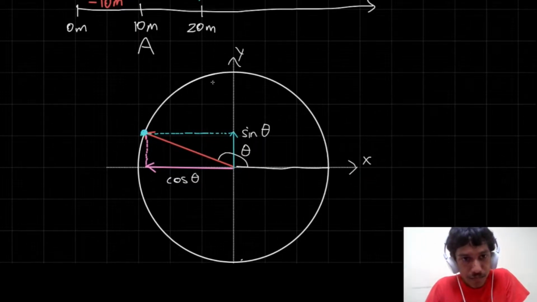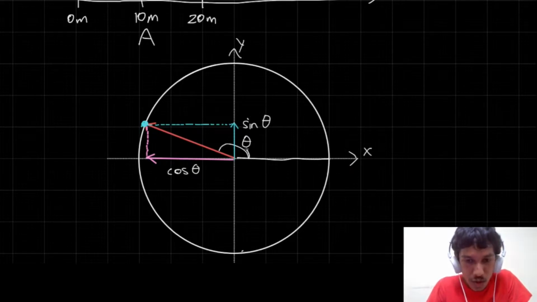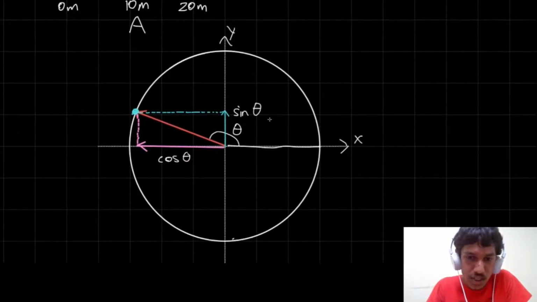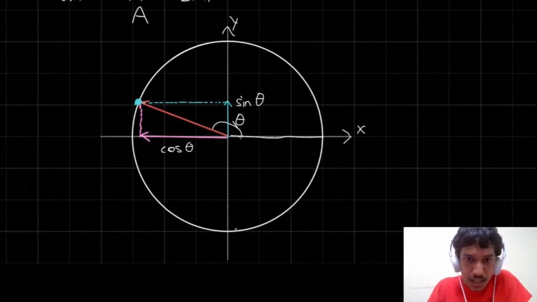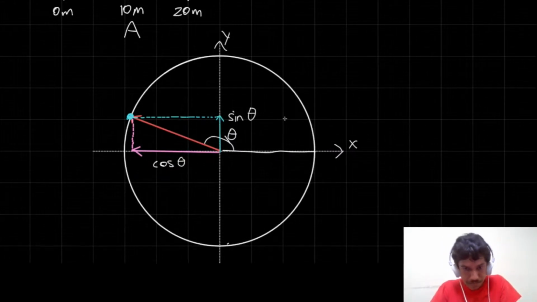Now, over here, we've got angles, right? So for a certain angle theta, as long as you say it's positive theta, you're going to go around that many degrees counterclockwise, where we define counterclockwise as the forward direction, just like over here, how we define rightward to be the forward direction. In math and angles, counterclockwise is the forward direction, okay?